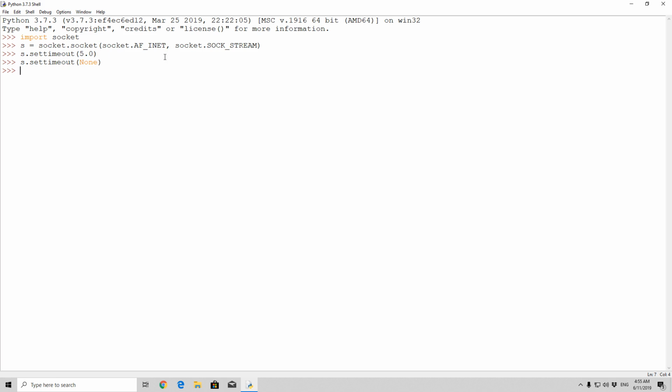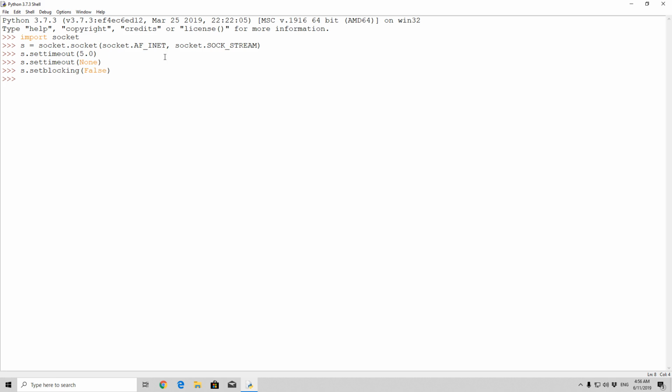Okay, now you can also use non-blocking sockets, which you can use instead of timeouts. You can set them simply by calling the setblocking function. In order to do that, you type s.setblocking, and let's say you want to set that to False. You simply specify setblocking and False in the brackets.